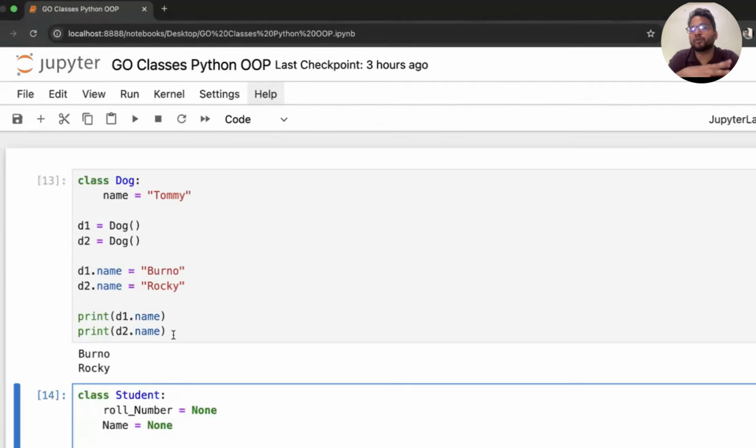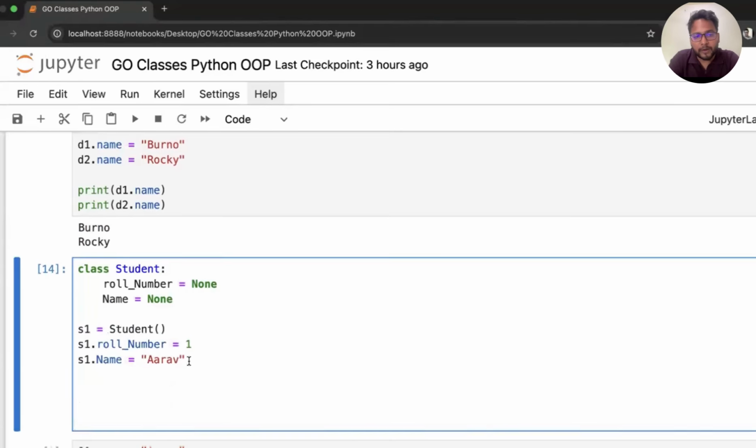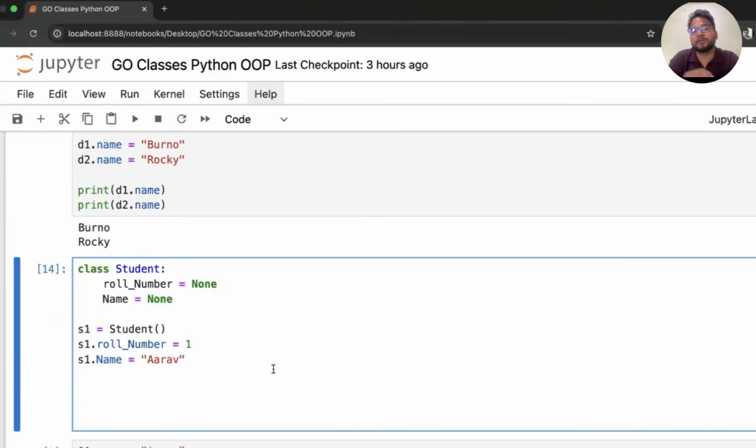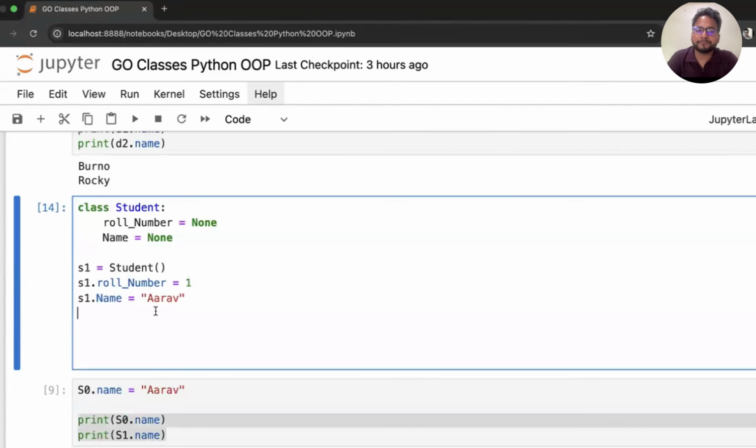But I don't want this two-step process. Suppose I want to do all of this using just one line. Then what is the way to do it? And no, it is not about just shortening the line, or having fewer lines of code. It is about the convenience. It is about the practicality, because later on you might make some mistakes, and you might not remember whether you modified the name or not. So basically there is another way to do it. And what is that way?